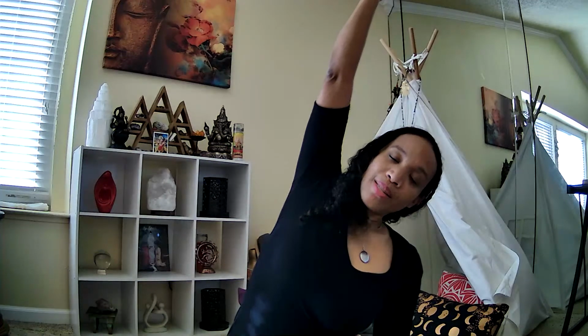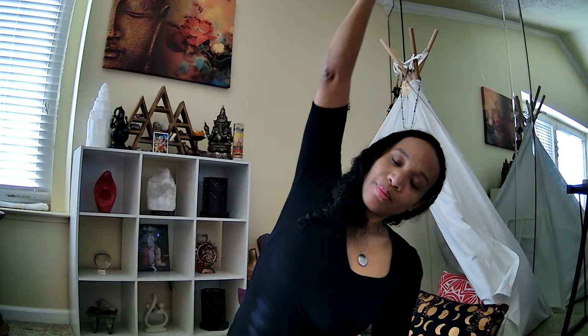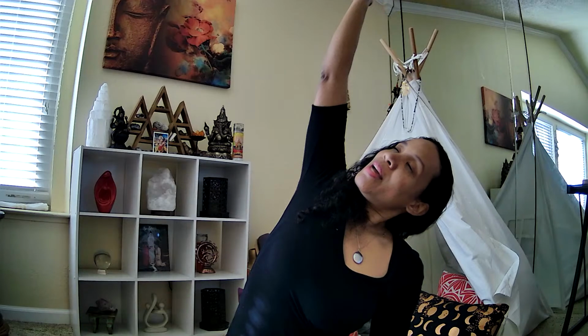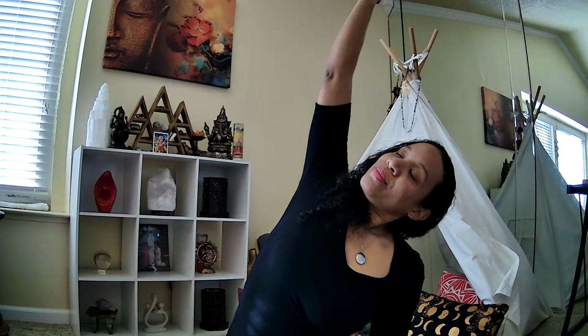We're just going to take a moment here to do a little stretch on the side. So leaning toward the left, placing the left hand on the floor, just taking the right arm over and relaxing here. Now opening the chest, opening the body up also toward the sky. And slowly coming back up to center.